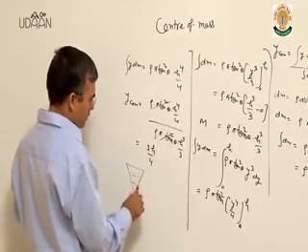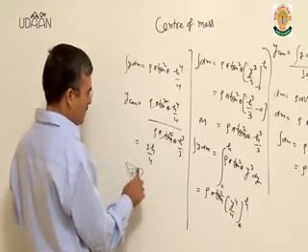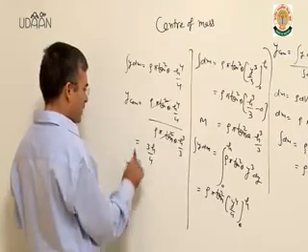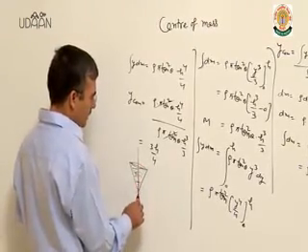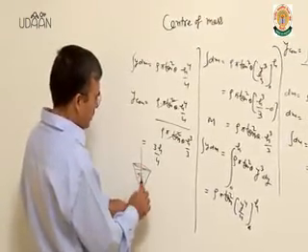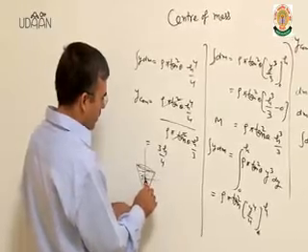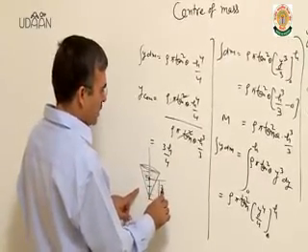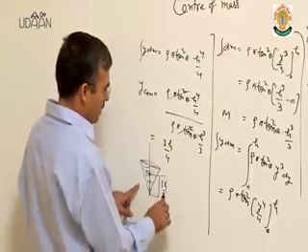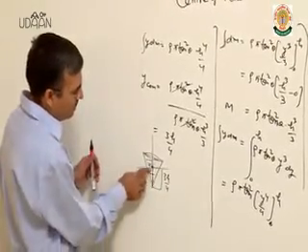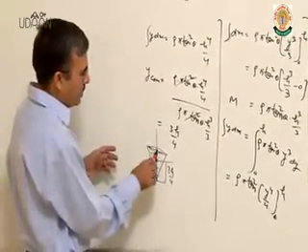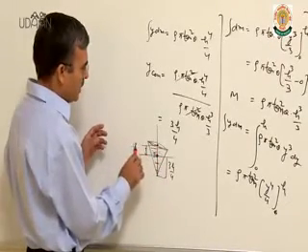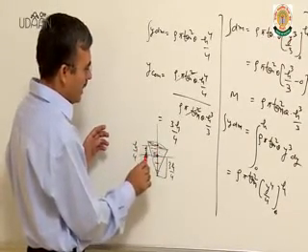The position of the center of mass of the solid cone, mass per unit volume is given, uniformly distributed mass in the cone, from the vertex on the axis of symmetry. Center of mass is at 3h by 4 distance away from the vertex. From the center of the base, you can say it is h by 4.